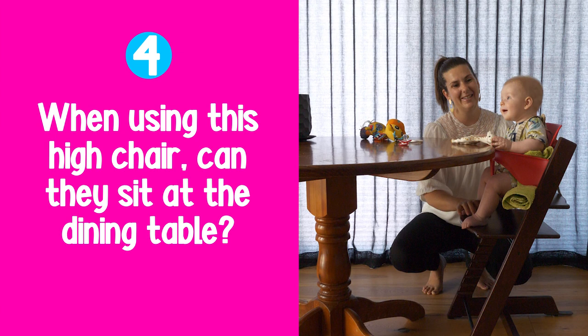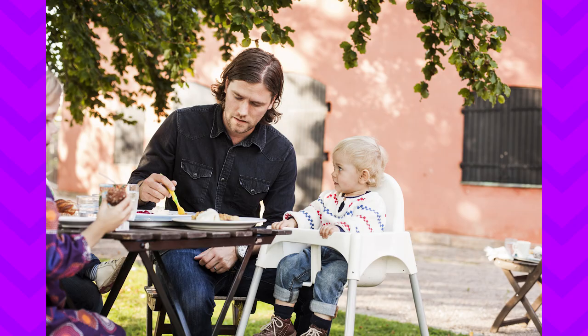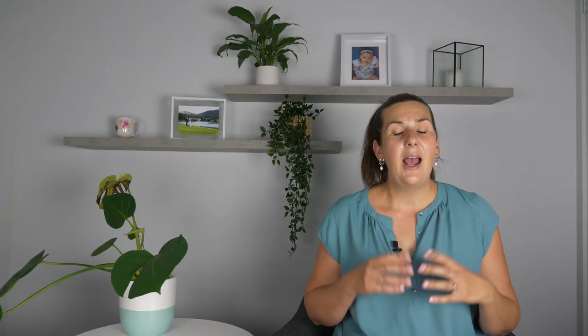The fourth question you want to ask is: when my baby is sitting in the high chair, are they able to sit at the dining table and eat with the family? We know that eating with the family during mealtimes is really important — it shows babies how to eat the food and demonstrates that the food is safe because we're eating it too. This results in babies who are less likely to be fussy eaters and will eat a variety of food. Having a high chair that can go straight up to the dining table is perfect, and many come with trays you can remove so the chair can slide right up.